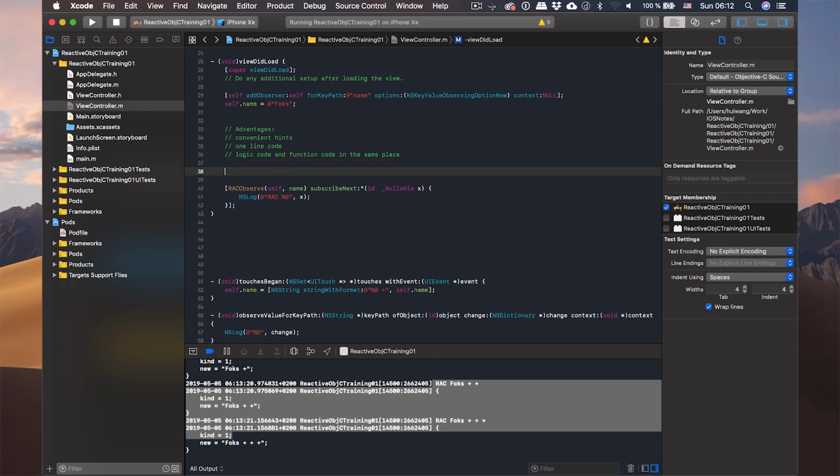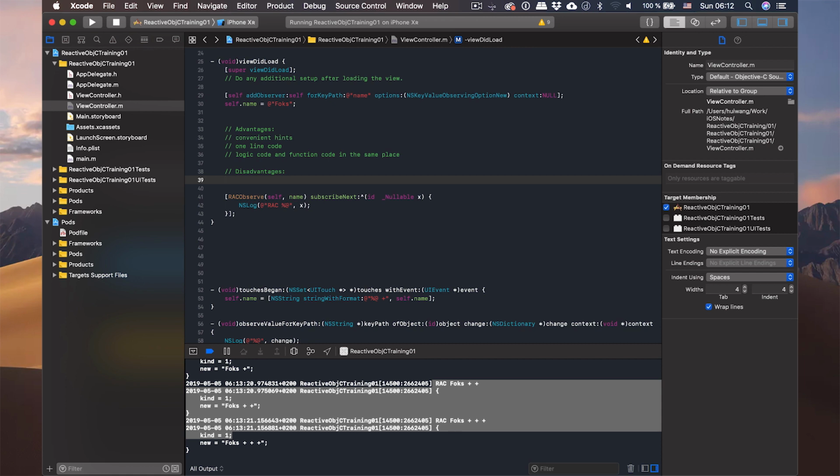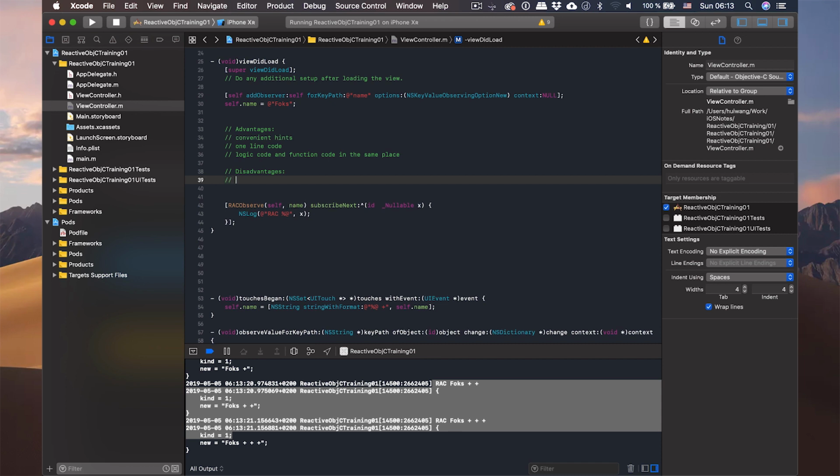But RAC also has its disadvantages. If you are working independently, then you can do what you want. But if you are working in a team, you know how to handle these skills, but not everyone can handle it. If your team member cannot keep up with your pace, then the whole project will have problems. What does it mean? It means that your team member doesn't even know what it is. They don't understand it at all. So there will be a lot of bugs, and there will be a lot of communication costs.